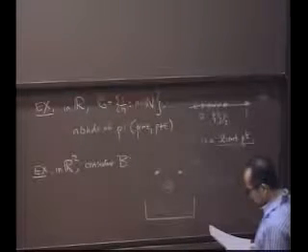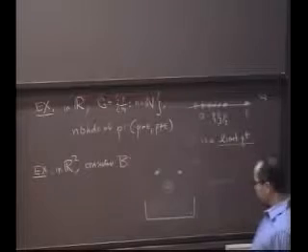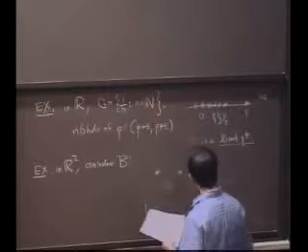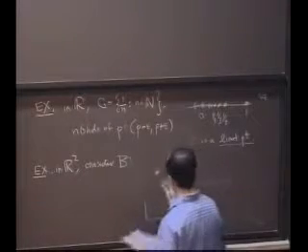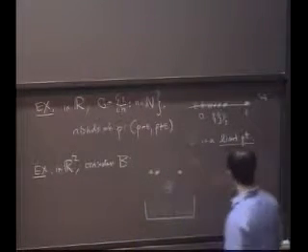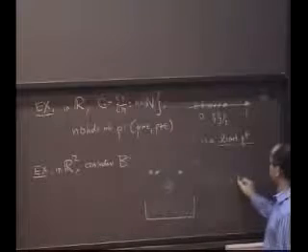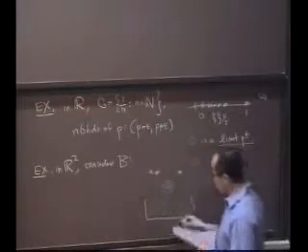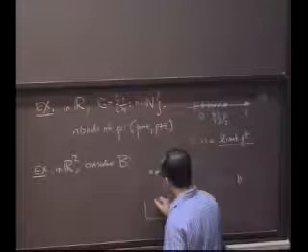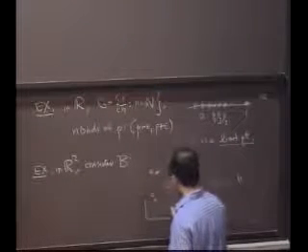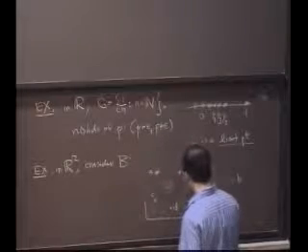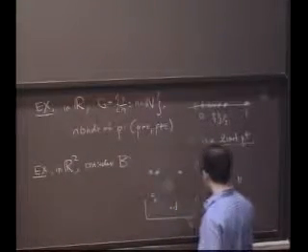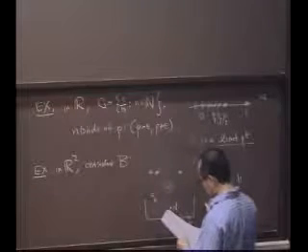Okay, so let me label some points here. Let's call this point A. Let's call the point missing out of the nose there B. It's like a little nostril, if you like. Let's call a point on the boundary here C, a point here D, and a point here E. And let's place some point outside this picture. Let's call this point Z.